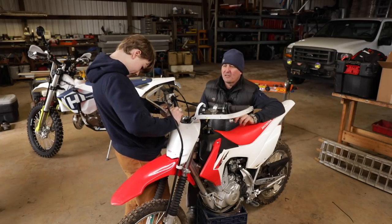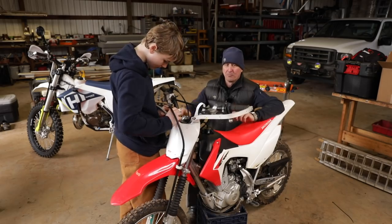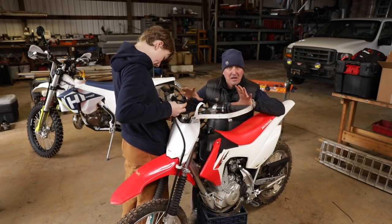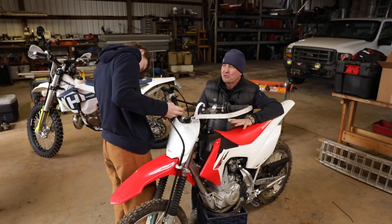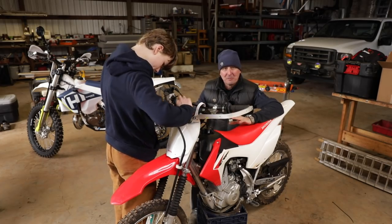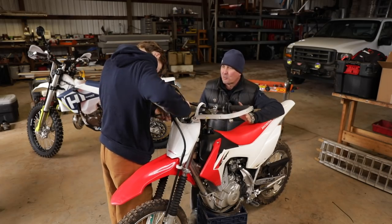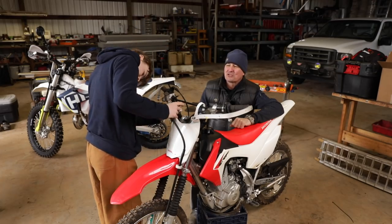But one thing we found out that he was seriously lacking when you wiped out the other day was bark busters. Bark busters are hand guards that protect the levers and protect the hands. When you were riding in first and second gear, I wasn't too concerned about it, but now you're getting pretty fast and getting up into third and fourth gear. Then he had a crash, and the bike went over, and he broke off the front brake handle, which made it very hard to get back on your toe.